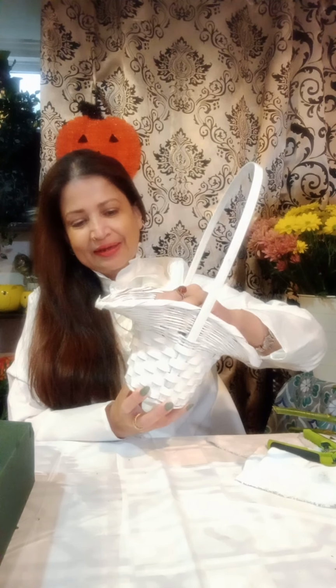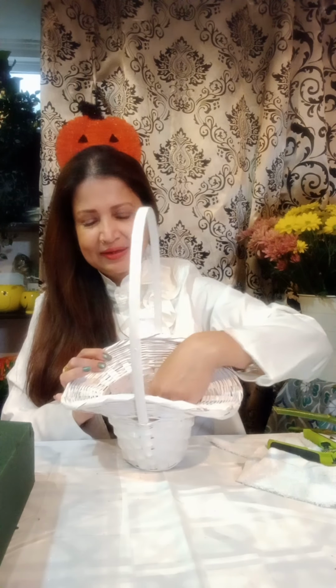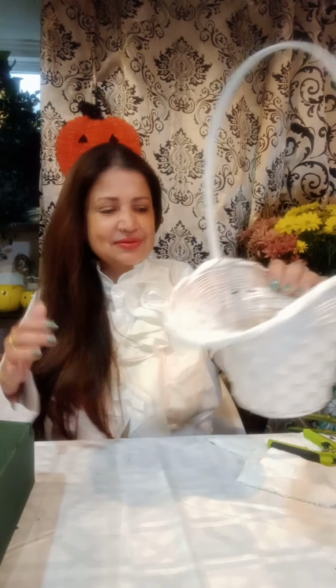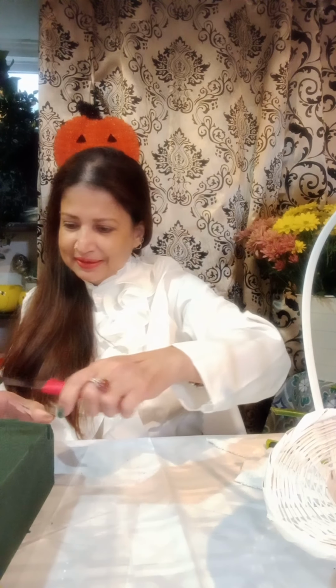So now always we need oasis for this, for inside to arrange. And a basket you always need like a liner, plastic liner. It comes with this, okay? So let me cut my oasis and fix in the basket, and then we start.